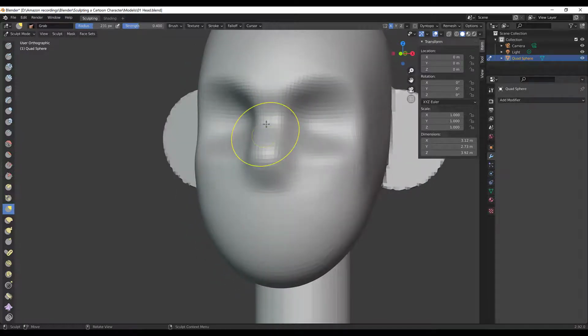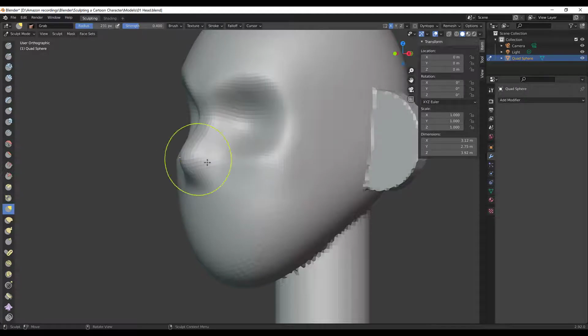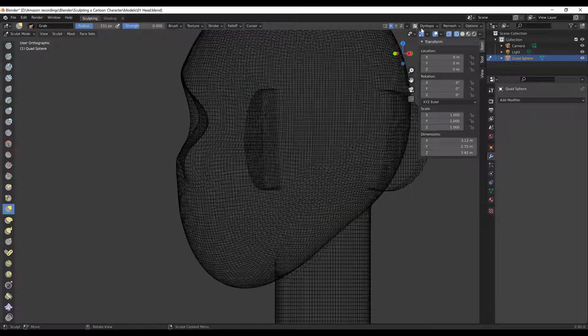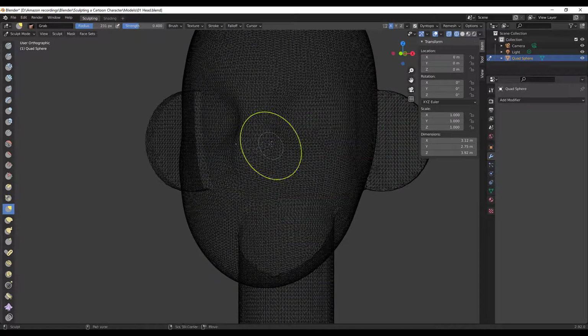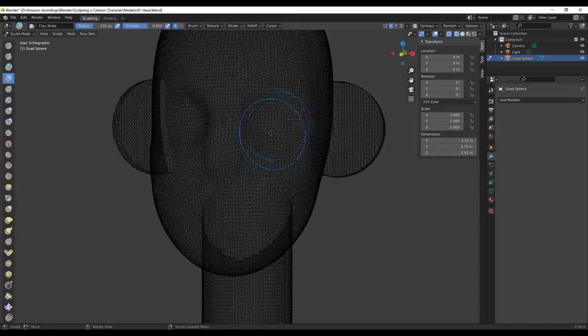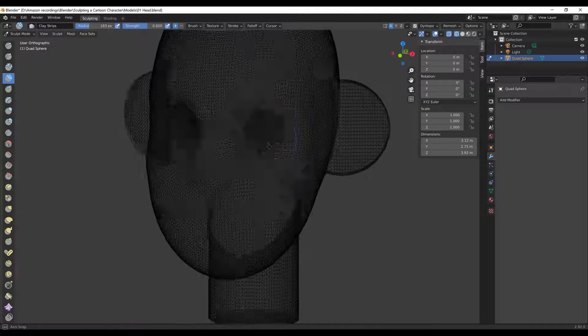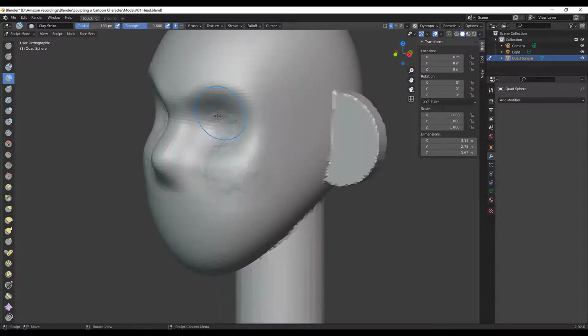Now, what really helps with this is I use this tool called the Dyn Topo tool, and I look for the planes of the face, and I use this to add additional geo to those areas. So let me go ahead and go to Wireframe so you can see this. Now with Dyn Topo on, instead of relative detail, I'll go to brush detail. If you select, for example, your clay strips brush, which is probably my favorite, and you start to sculpt, notice that it's starting to add geometry based on the size of your brush. So let's see how that looks in solid mode. See how it starts to add geo there?